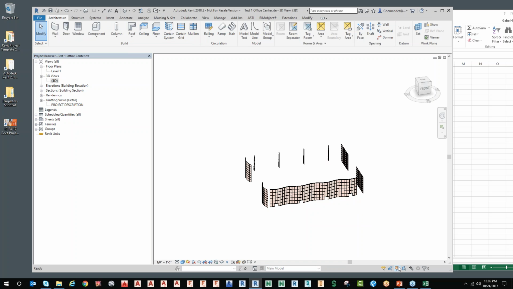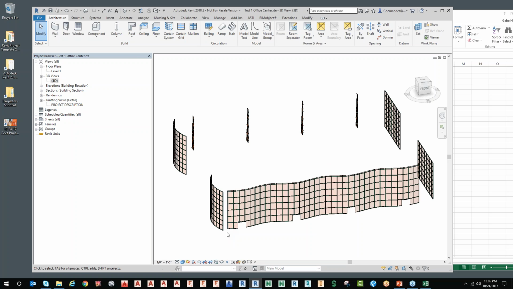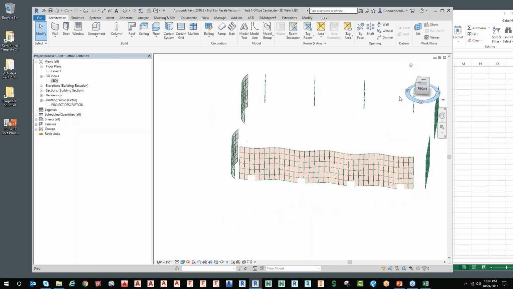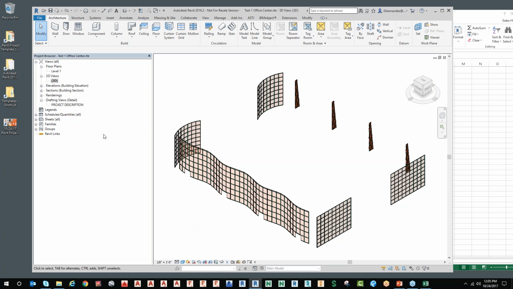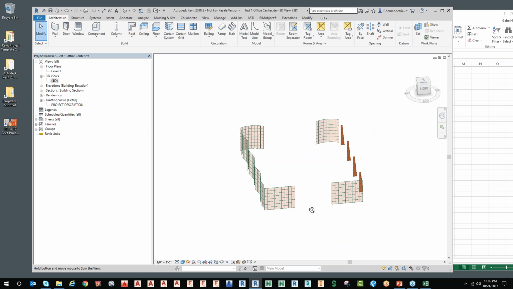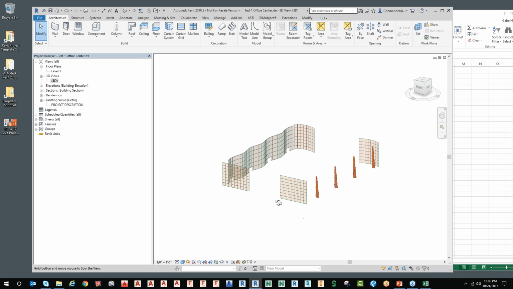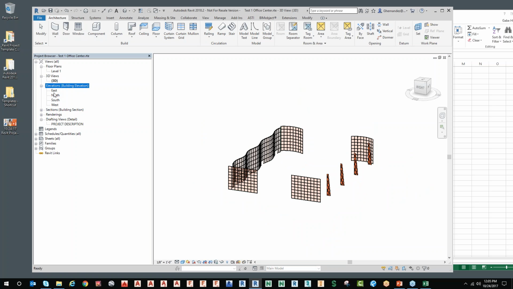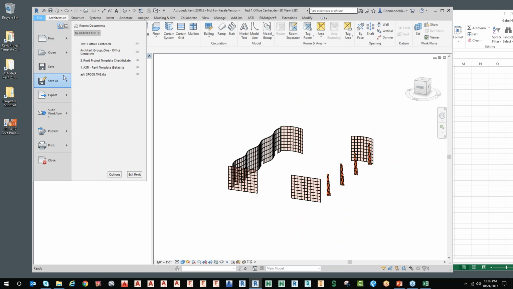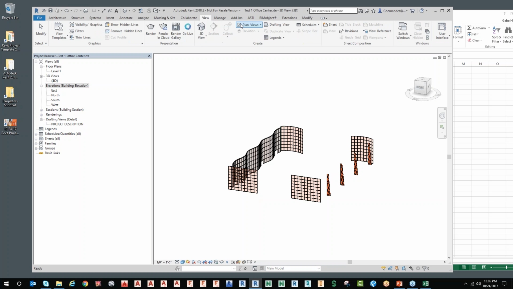I have my pinned elements selected. I'm not sure why I'm not able to select those. Anyway, what you'll do is take the template that you just created. You will need to remove all of the geometry in your project, right? And then you can just go ahead and do a save as. Well, I would create a starting view.